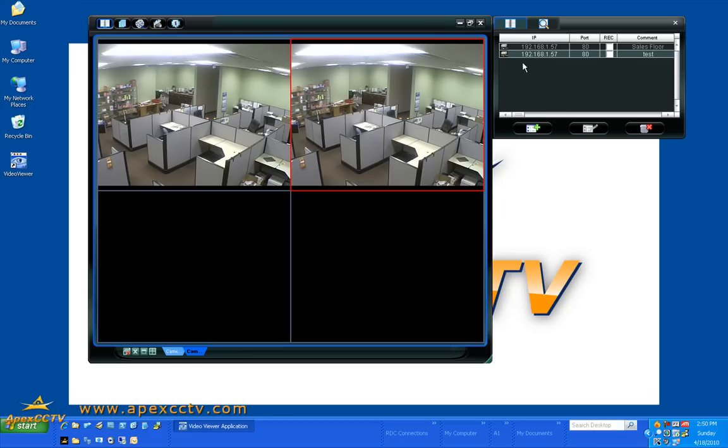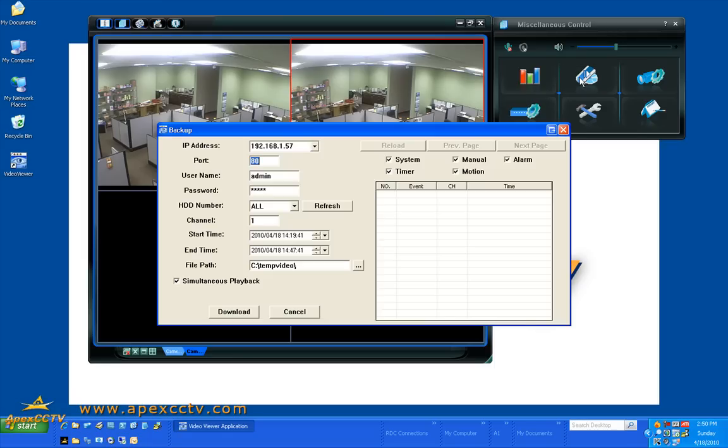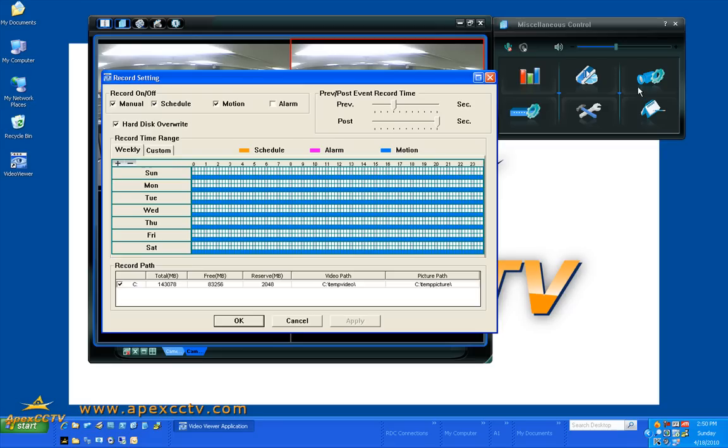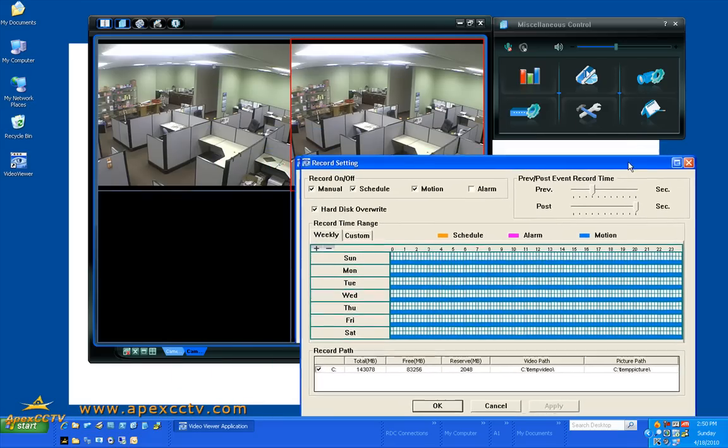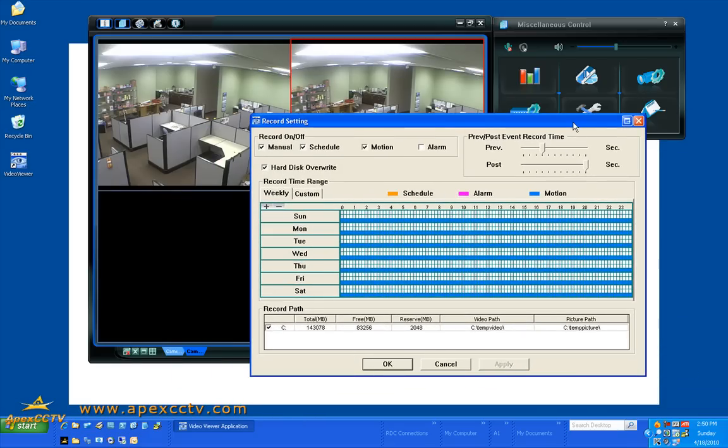I can disconnect and reconnect to that camera video feed at any point in time. The only difference between my setup and your setup is that I will not be able to have two different schedules running on this because it is the same camera. The IP addressing and all that, the way the system deals with it, will not allow me to have a separate schedule. Aside from that fact, everything is completed.